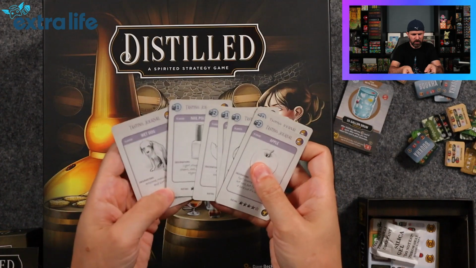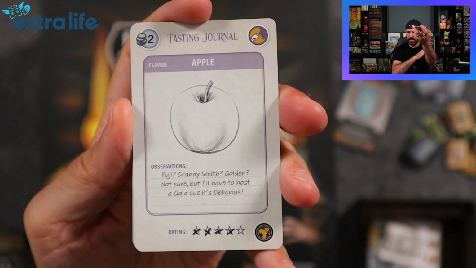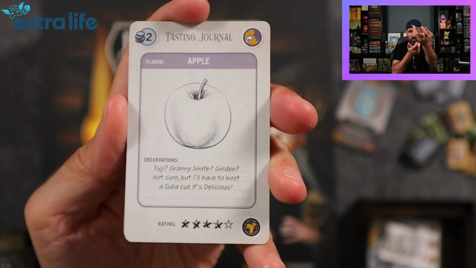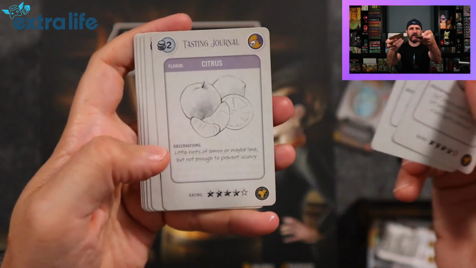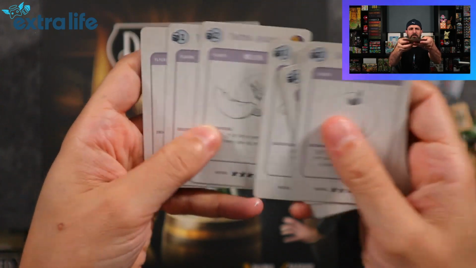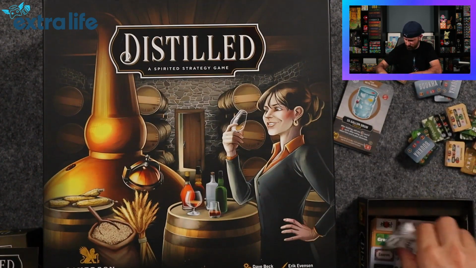And then these are the regular tasting journals. So these are what the actual tasting journals should look like, which is why I said there's no way I would make a card look like this. If it's not going to cosmetically look and blend together, my OCD won't allow that to happen. So it tastes like apple, cardboard, citrus, coconut, gravy, melon, nail polish. I don't know if I want something that tastes like nail polish or wet dog for that matter. Or wet dog. All right.